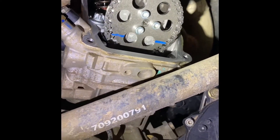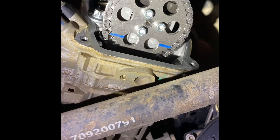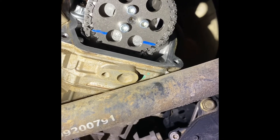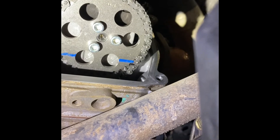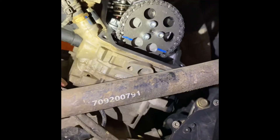After you get all of them adjusted and in spec — I had 43 hours on this bike and all of them were still in spec at 43 hours. The reason I did it so early is because I submerged it and cleaned everything out, so I just wanted to make sure. I'm pretty rough on it, and the manual says to do it at 50 hours so I'm doing it a little bit earlier. Now I'm just going to put the valve cover back on, torque that down, put the bolt back in, torque that, put the plastic piece back on, and run it.